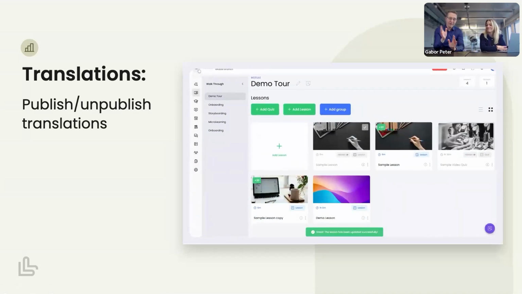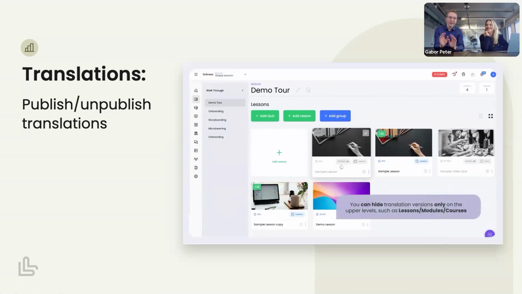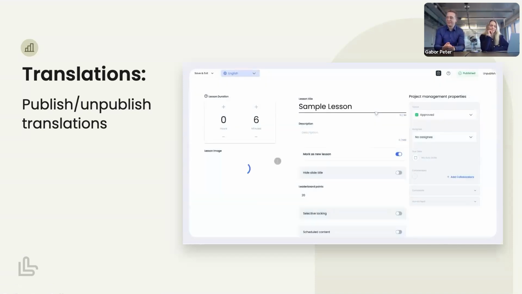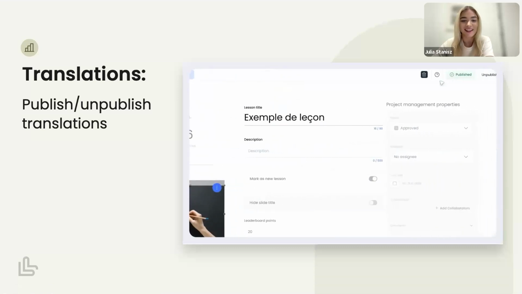But we also have a lot of ideas in terms of translation for the future or this year. I'm not going to shoot all the bullets now, but we have really a lot of plans because we are receiving very nice feedback from our clients, and they were very happy for that. Yeah, indeed, exactly. So if you have any kind of ideas for us as well after this webinar, we are happy to hear your thoughts.